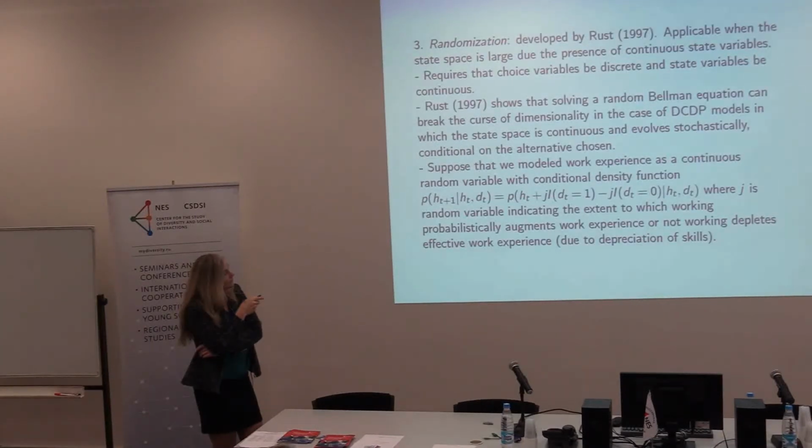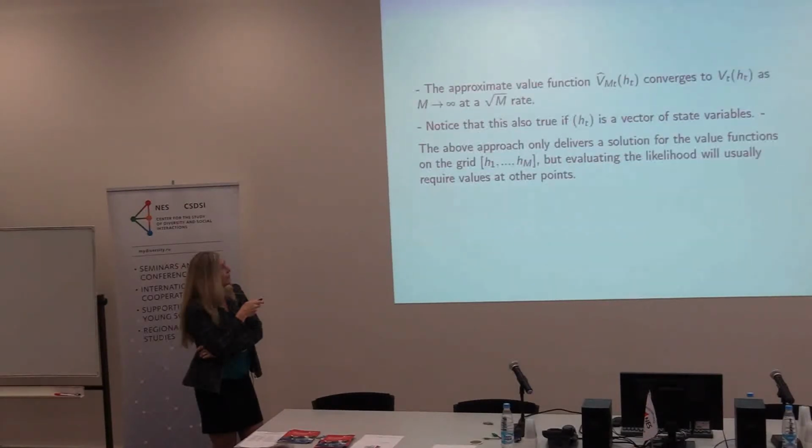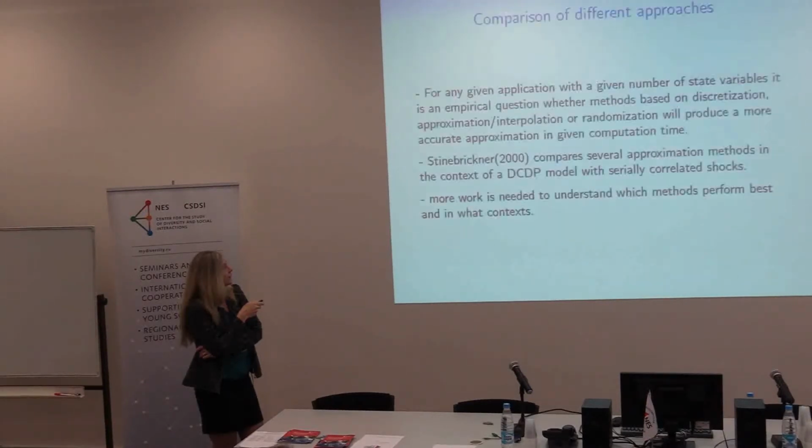Okay, so these slides are just kind of some different methods. I think these are a little technical, so we don't have to go through all that. And there really aren't that many papers comparing. There's this one paper that compares a few different approximation methods. I would say there are different methods out there, but there are almost no papers comparing which method is the best.